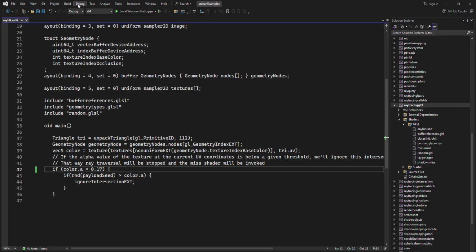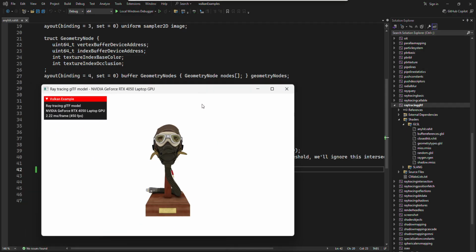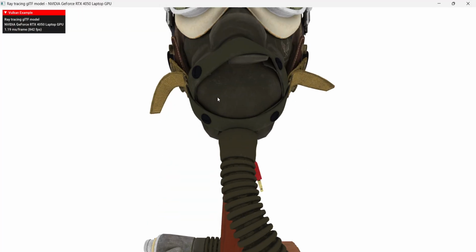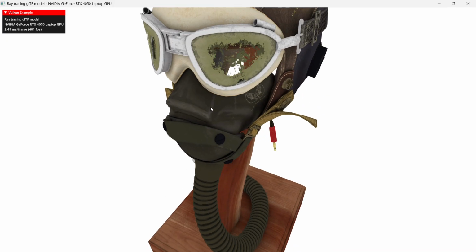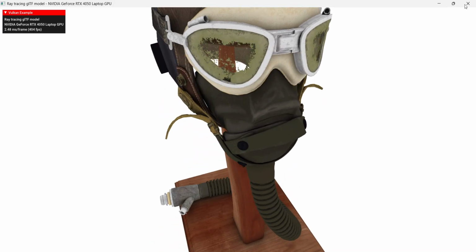So basically, I just wanted to show that this piece right here affects the look. So now we get a little bit different result, right?